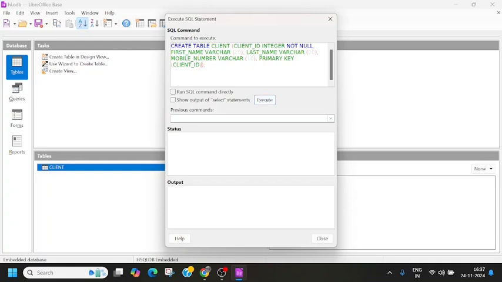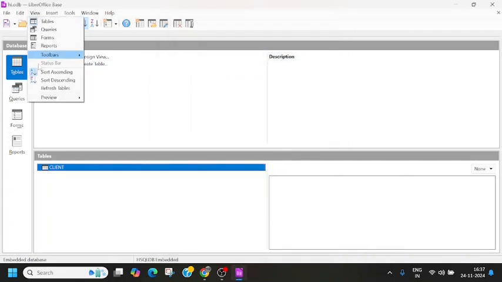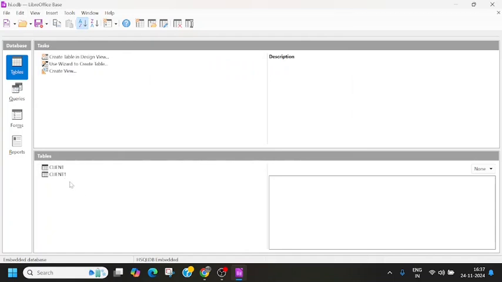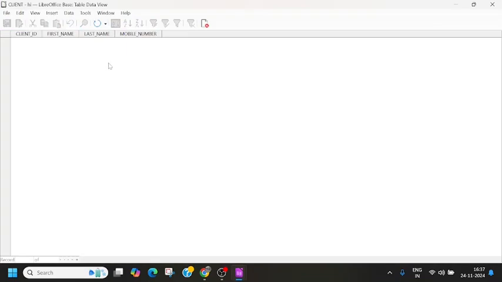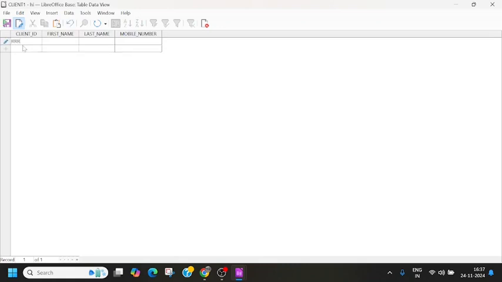But see, because the table client is already there, when we click, what it says, client table already exists. So let us do one thing, let us rename it as client1. Okay, execute, and the command is executed. So okay, children, let me just copy and keep it with me for future reference, and refresh table. So now see, when I went to client table, see I cannot enter any data here. Okay, there's no place to click. Now because we made it not null, yes, now we can add data.